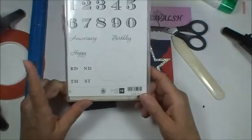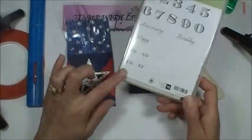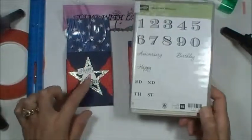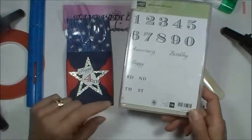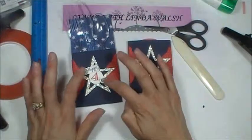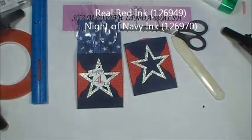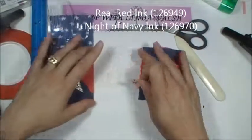So, this is a great one to have for birthdays. That's why I got it. Happy birthday, anniversary, and I love how it has the RD, ND, and TH and all that. So that's what I use. I use the happy, the for, and then the TH. That's Memorable Moments. And I use the same matching ink. I did the real red. I also used the 1-inch circle.